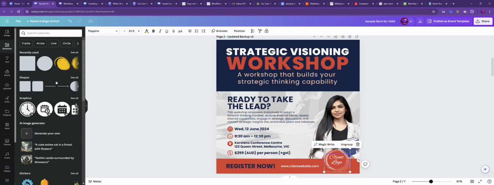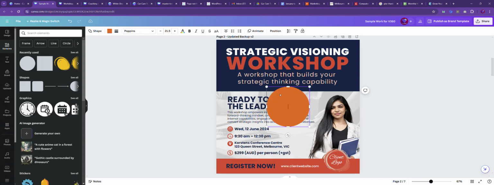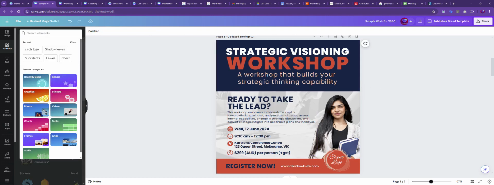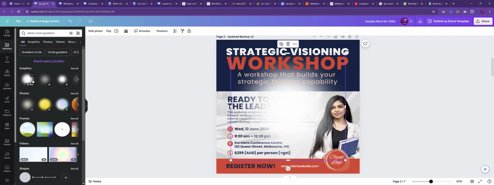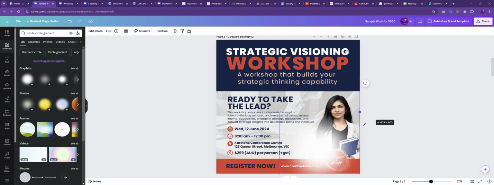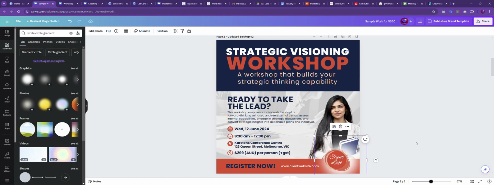For example, what you can do with the logo is add some sort of a background over it, either a circle. But the thing I use mostly is this. I write white circle gradient, right? And it gives me this. And then I just drop it to the size that I need it to be. And then I put it at the back of the logo and adjust accordingly. That way I have some sort of gradient there, right? But generally that's one approach for that logo area.